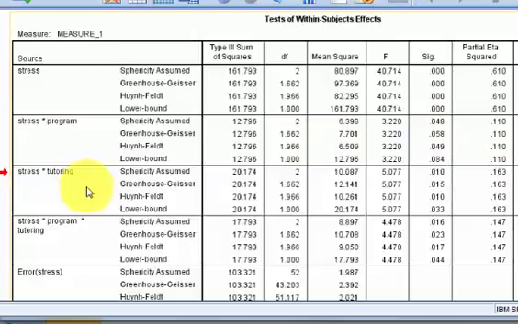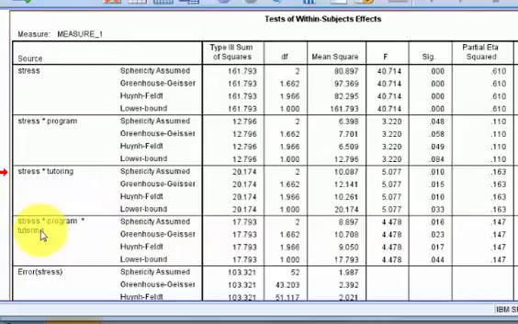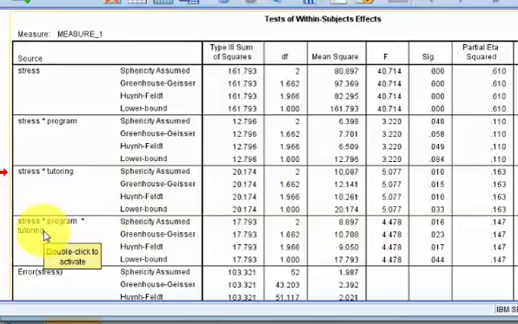Was there a significant interaction between the 3 stress scores and tutoring? Again, yes, there was. And there was a 3-way interaction here. So something about which program they're in and something about whether they got tutored or not somehow affected their change in the 3 test scores. That's amazing.